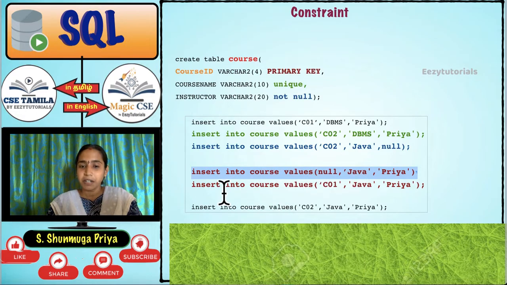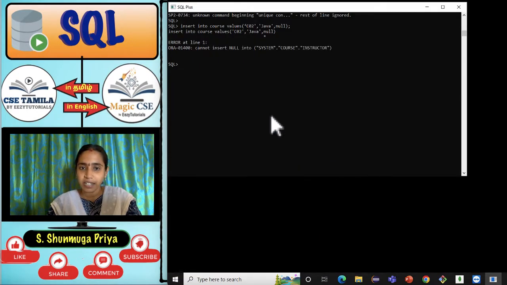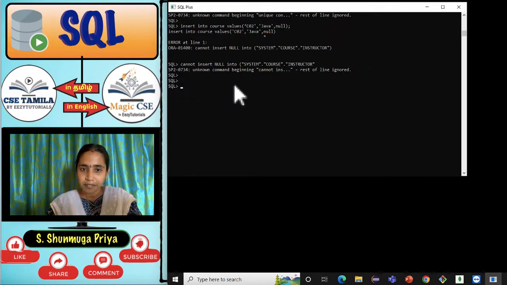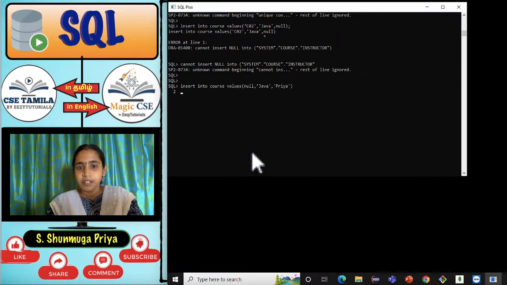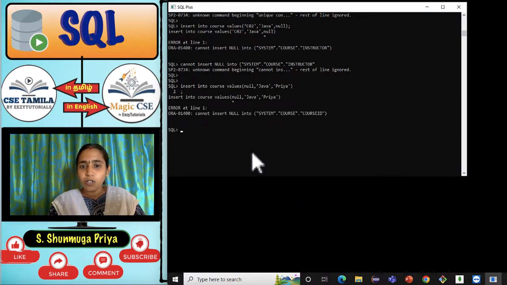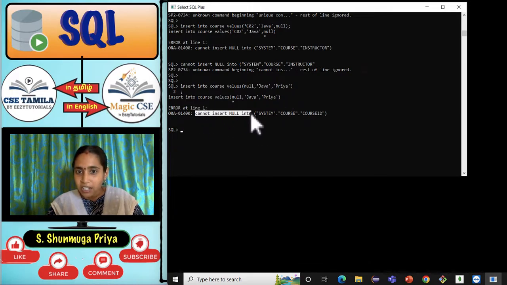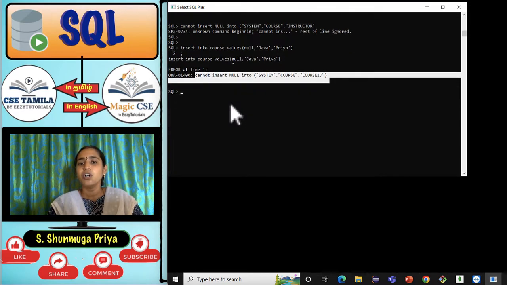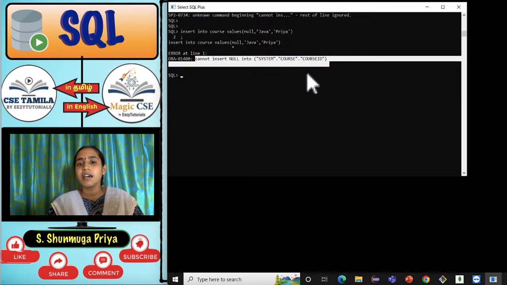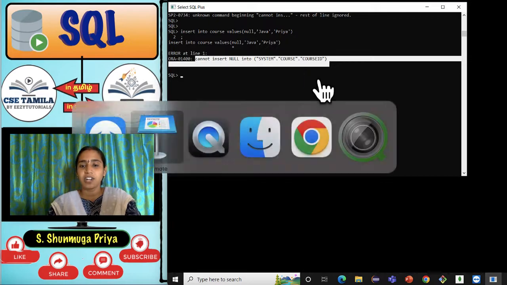So insert into course values: I am trying to insert a null value for the course ID. Insert into course values null, Java, Priya. Cannot insert null into course.course ID. In the course table you are not supposed to insert a null value because it has a primary key constraint.